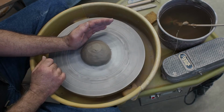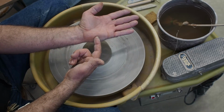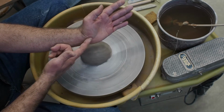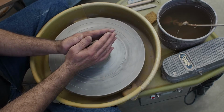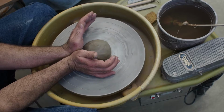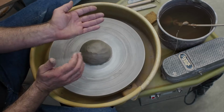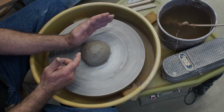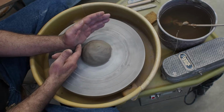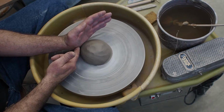When I put my hand out to center the clay, I'm actually going to push right here, which is right in line with the bones of my arm. That's important so that I don't strain my wrists. Many students who learn how to throw in high school try and center the clay doing something like this. This is about the worst thing you can do to your wrists that I can think of. It's important that you don't hurt yourself. So by placing my hand here at about 7 o'clock on the wheel is where the clay will hit the heel of my hand.